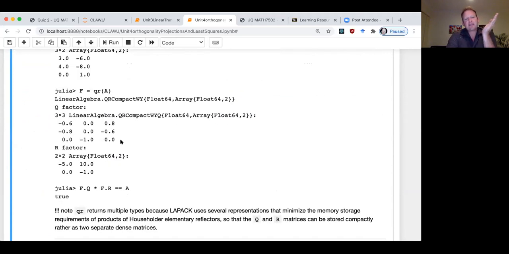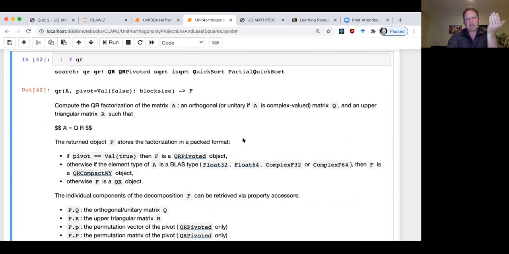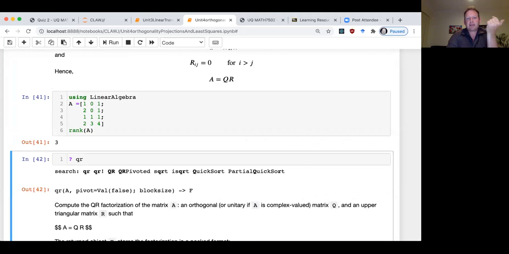Now, it's going to do a slightly different QR factorization or decomposition than the one that we exactly showed. I'll explain in a second. So you see here, the rank of the matrix A is 3. So that's good. These columns are linearly independent. That's what we learned, right? But still, we're not going to get a square matrix Q when we do Gram-Schmidt, because what we're going to get is just a matrix Q with 3 vectors.